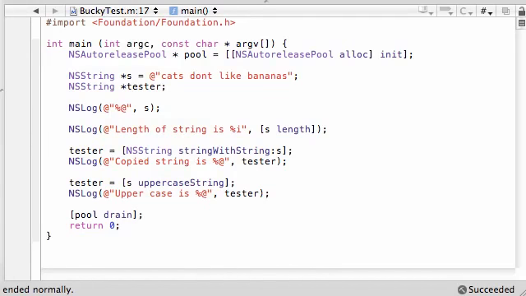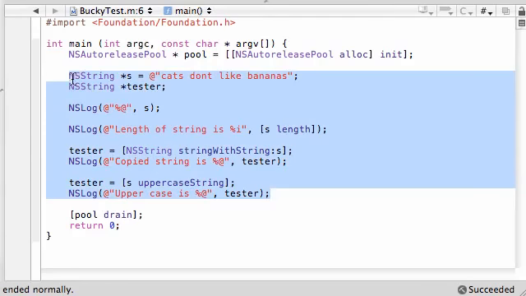Easy computer program. So what I wanted to do is just introduce you to the basics of strings and some of the methods that you can call on them. Again, there are also methods where you can compare tester to s and see which one is less than, greater than, or if they're equal to each other. But that takes way too many if statements to type. But these are pretty much the most common methods that we're going to be using. If I build a computer program later on where I'm going to need another method, then I'll explain that one as time allows.